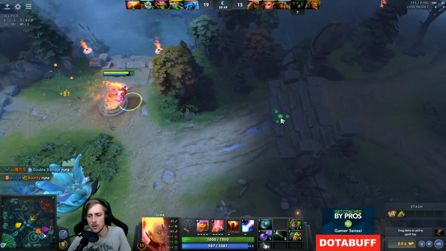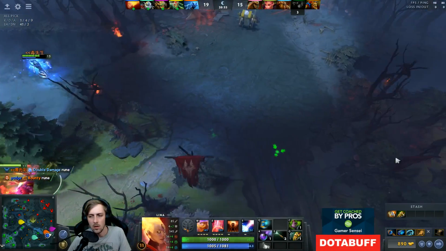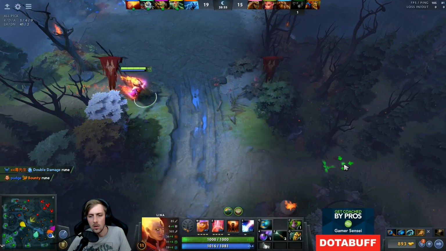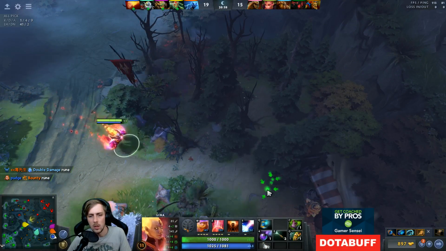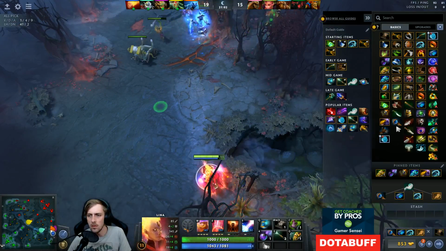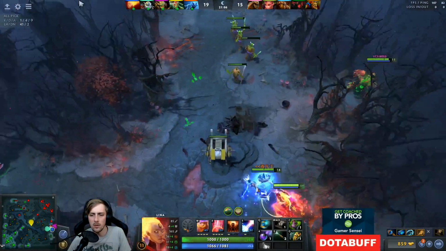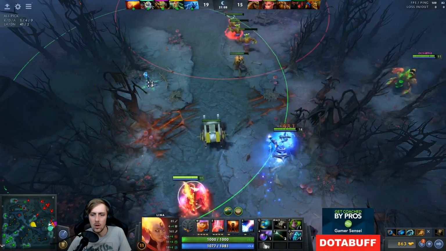So, item-wise, I certainly need a Yule's or a Force Staff, like a wildfire, because of the need to protect myself against SF and the Lifestealer. Force is going to be way better against Lifestealer, without a question.